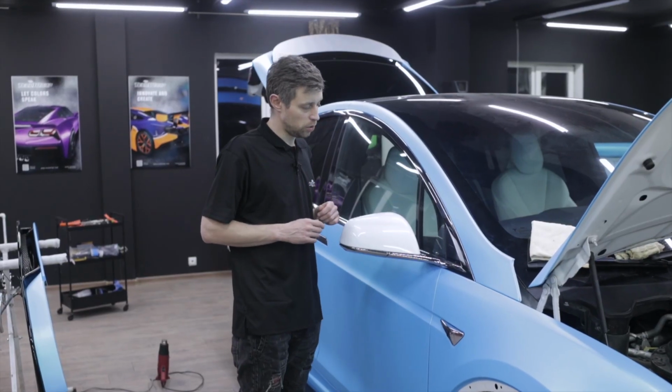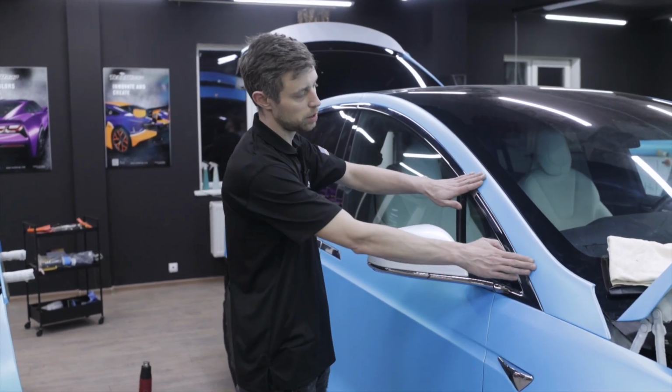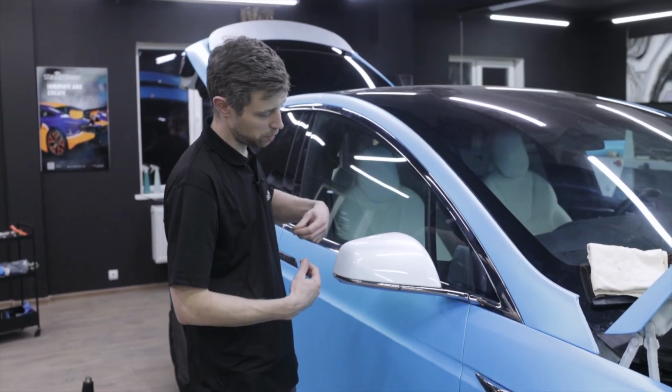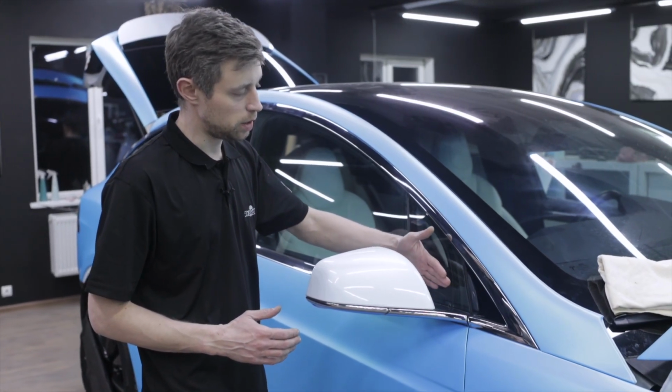We will wrap the mirror in two steps. First, we will wrap the front surface. We will anchor the film on the stand, heat it up, and apply it. After that, we'll wrap the inner surface using an overlay.